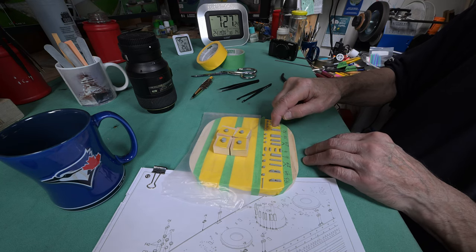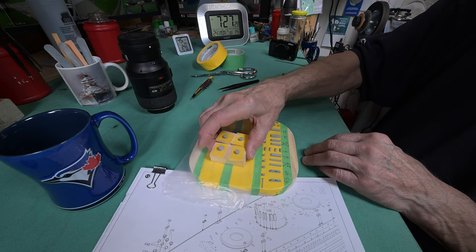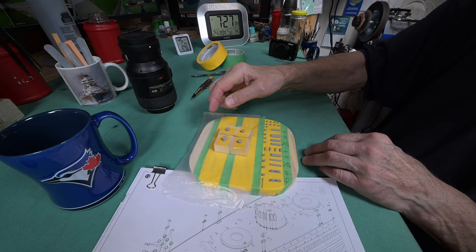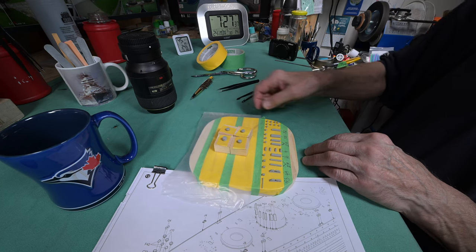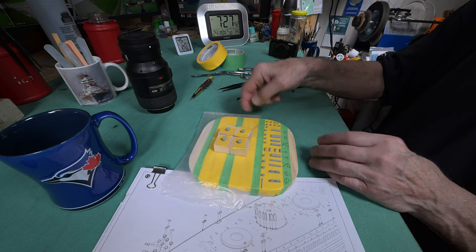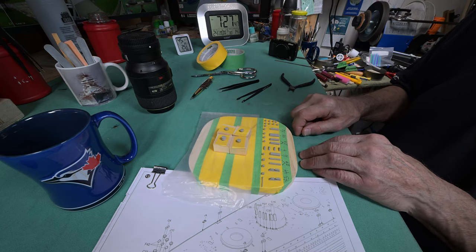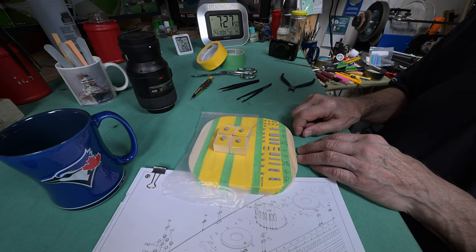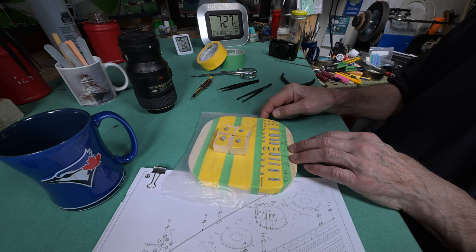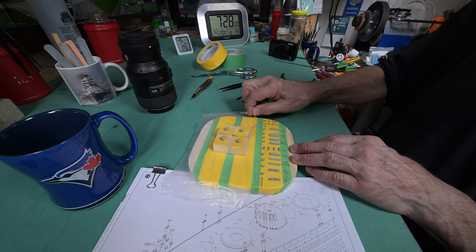I think I've got everything labeled that has to be labeled. And clearly I made way more tape to stick the parts down than I needed. So what I've done is I've covered it up with waxed paper here, and hopefully I'm going to be able to peel it off without ripping everything off. Seems to me once before I tried something like that — I can't remember if it worked or it didn't. It probably didn't work. On the other hand, maybe it did work, because I'd probably remember if it didn't. Well, we'll know when we try to take it off.